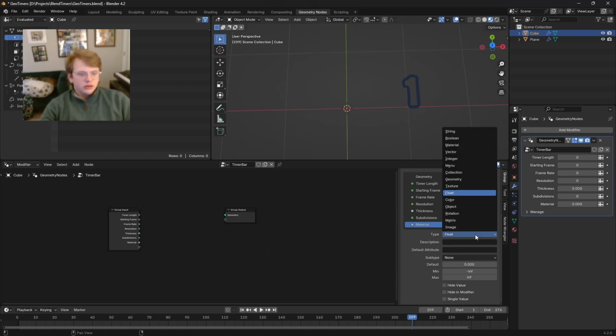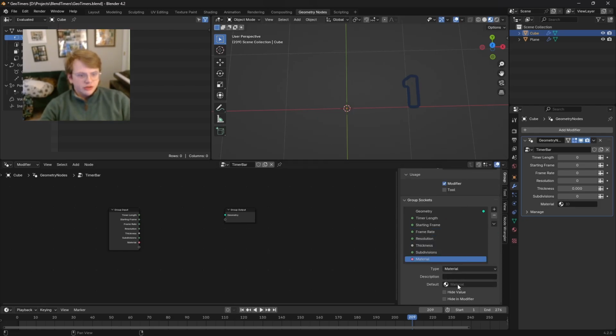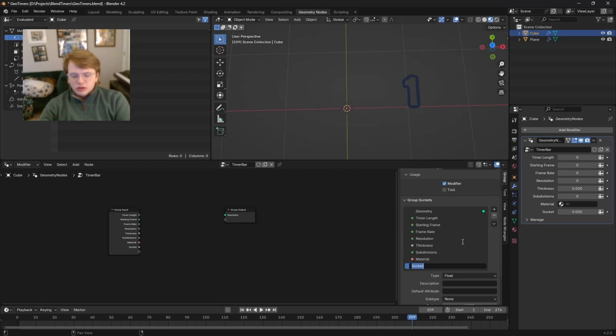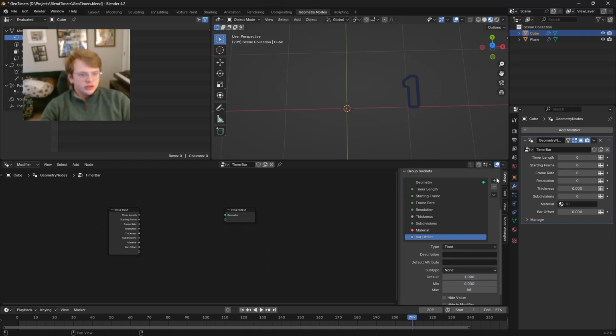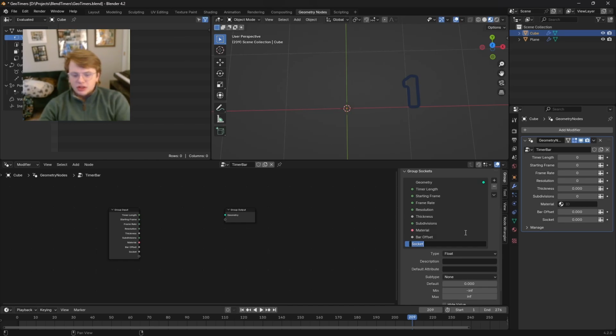Material, type material, circle, also we'll call it bar, offset, it's a float, default 1, min 0, and then our socket is going to be bar thickness.